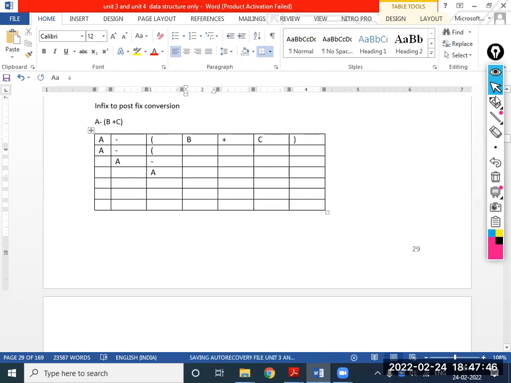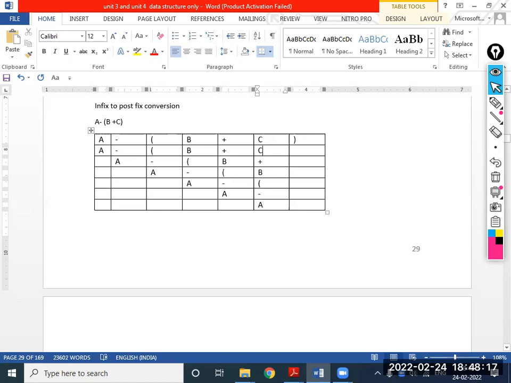Then b: minus or A on the stack. Then plus b: minus or A. Then c, plus b: minus or A on the stack.